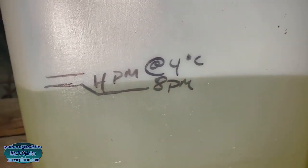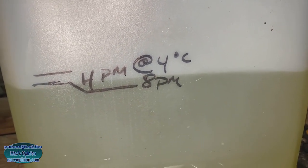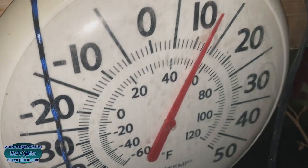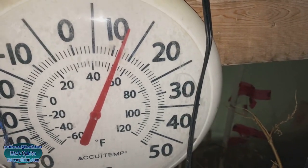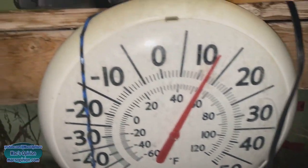This is the 9.46 liter kerosene jug that I'm using to increase the fuel capacity because the installed fuel tank is too small. I only filled it halfway for this test. It was 4 degrees Celsius outside when I started, holding steady over 10 degrees Celsius.